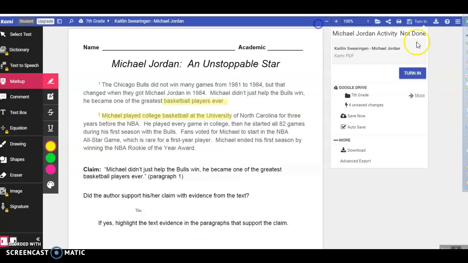Okay. You should be able to turn it in. Once you click Turn In, it should give you an okay feedback. I used this particular student's account to turn in a worksheet already, so that might be the problem. But go ahead and click Turn In. And if you're having trouble with the Turn In button, please send me a text message and let me know.